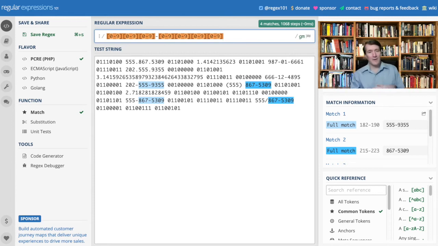Now, you might be looking at it and going, that looks not like the best way to write something. I don't know anything about regular expressions, but that seems like a lot of writing to find those. Is there a better way to do that? And the answer is yes. You can actually use what's called a quantifier to set the number of times you're looking for something. So what we've done is we said look for a number, so something between 0 and 9. Then look for another number, something between 0 and 9. Then look for a number, something between 0 and 9. Then literally look for a hyphen, that dash. Then look for a number, a number, a number, a number.